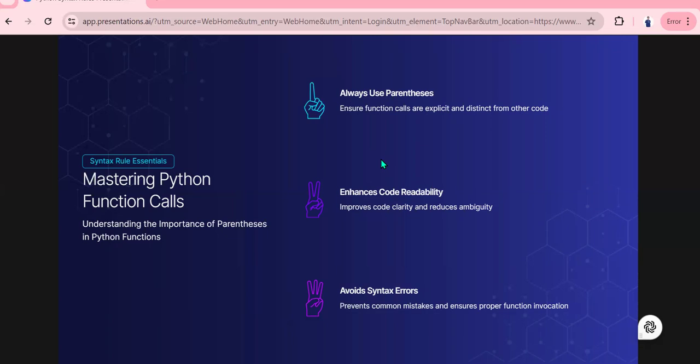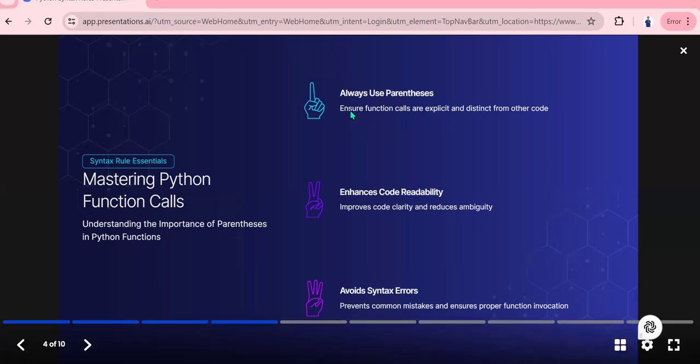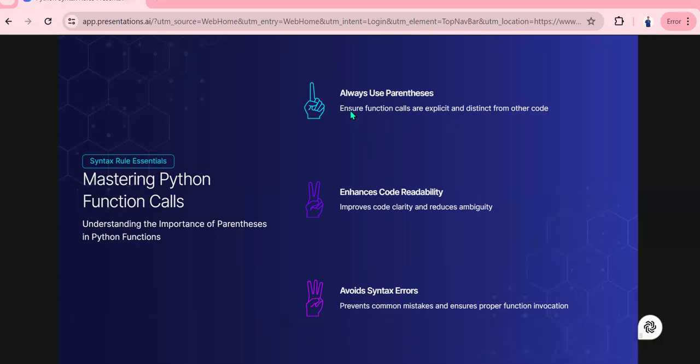And third, avoid syntax errors: prevents common mistakes and ensures proper function invocation. These three points tell why parentheses are essential in Python programming.